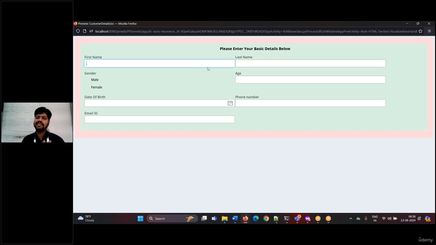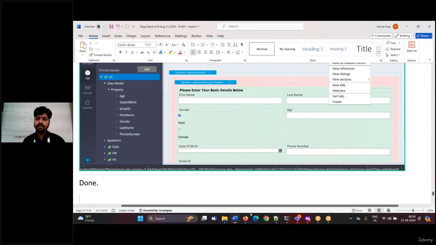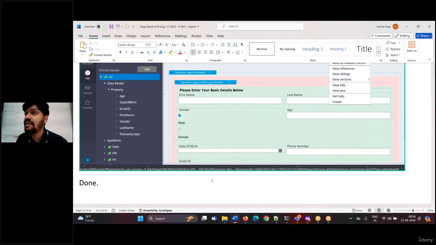Understand? But this is not so important to focus on. These colors and all are not important. The main point is understanding the property and the purpose of the section. Is everyone clear? You practice up to preview only. Runtime we will make tomorrow. Tomorrow we'll be learning two other rules and we'll connect these rules with those rules. Once everything is completed tomorrow, it will become one transaction.